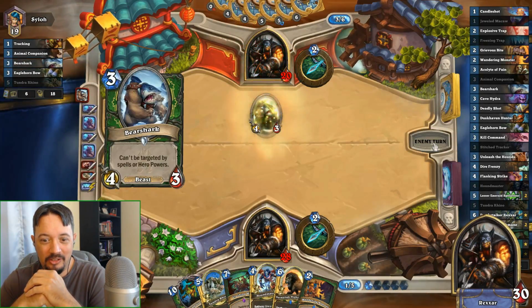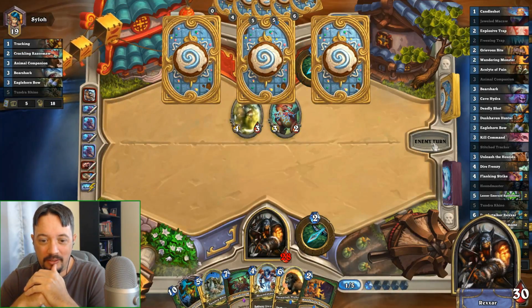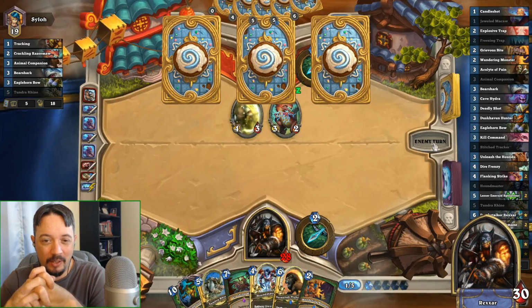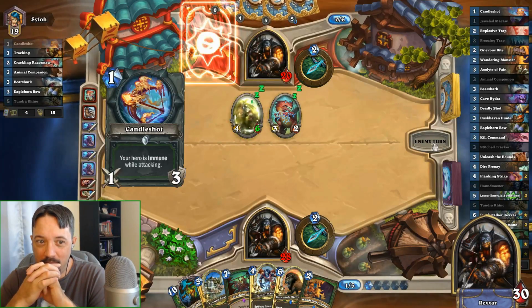Bear Shark. Another Bear Shark lover. Oh, this is going sideways in a hurry. Might be a crushing wall situation here, depending how he plays things. Okay, we gotta hope he doesn't have a Houndmaster.